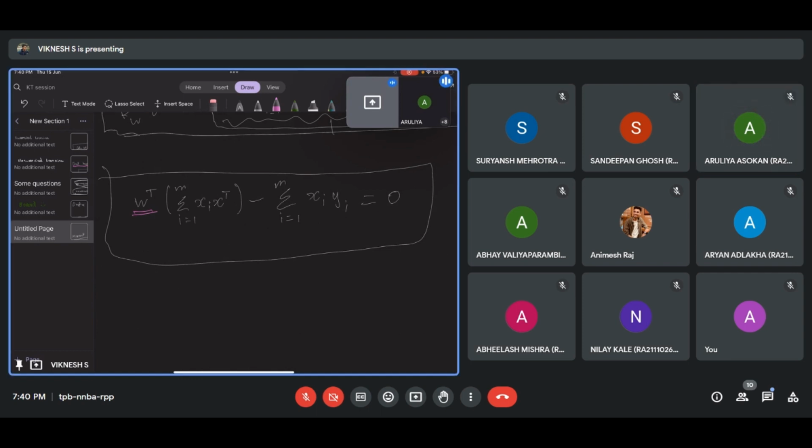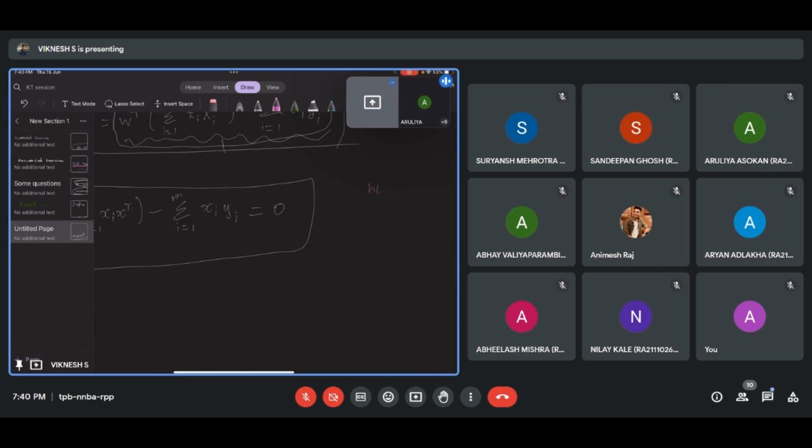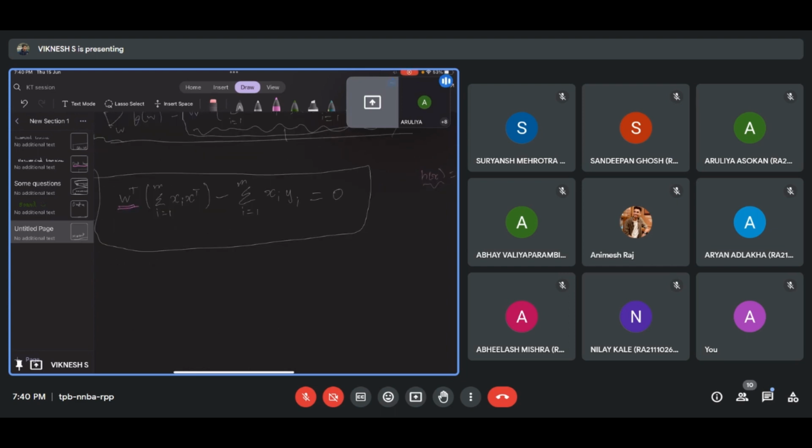w transpose is weight transpose. So your w is going to be your weight. While we looked into h of x, h of x was nothing but our weight transpose into xi, isn't it? Only if we find the weight transpose will we be able to do a prediction. So we just need to find the weight transpose. Except for the weight, I can move all these things to the other side. I can first take this term to the other side, and then put this term in division with respect to the other term. Can I do that?